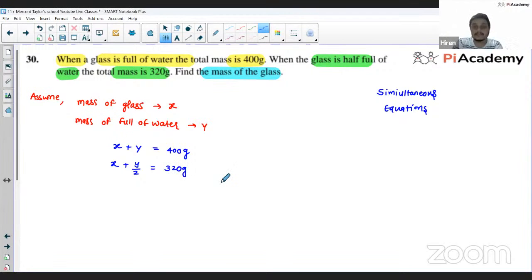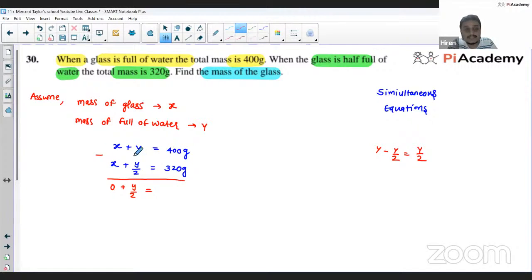So right now I can see if I subtract these equations, what is going to happen? X minus X is going to be 0. Y minus half Y is going to be half Y. If you have the full Y and you subtract half, then you get half Y, right, everyone? So in this manner, X and Y on the left side, we have covered.